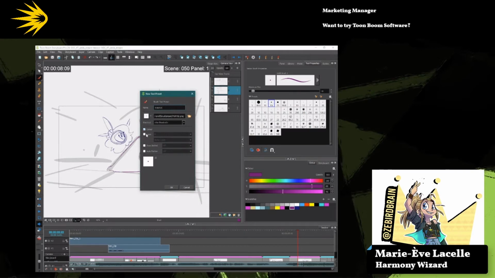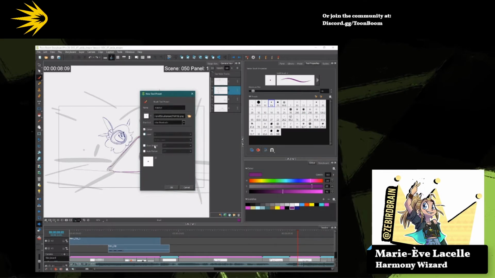And then here you have to decide if you want to keep the color or not, because sometimes you just want to have a brush, but not the specific color. So I do want my color. You can also click and have it create a layer. But if you wanted to create a layer, you have to have this layer available already. So you would have to make one. I don't want it to create a layer for the moment, so I'm not going to do it.